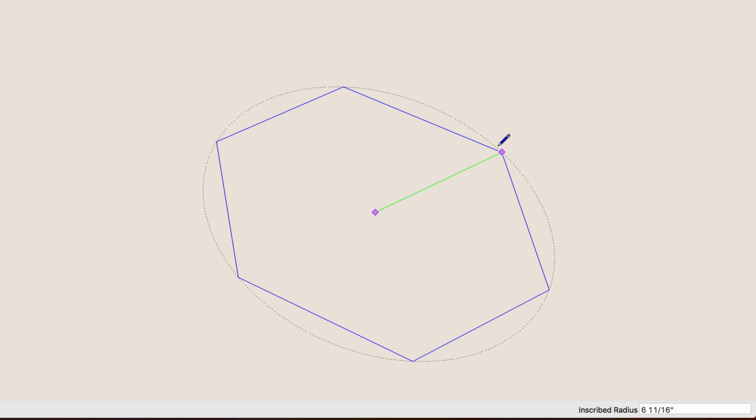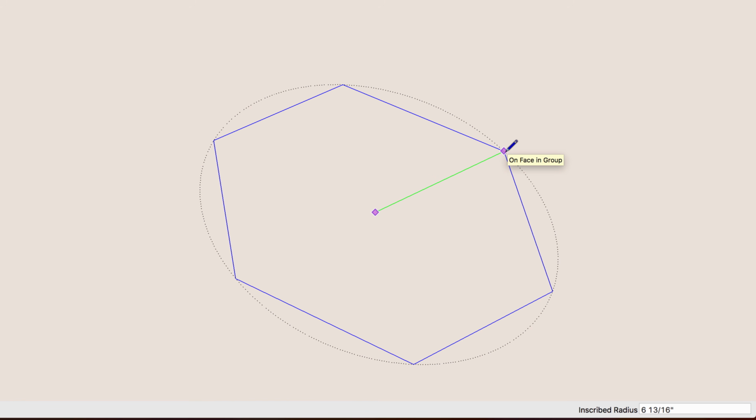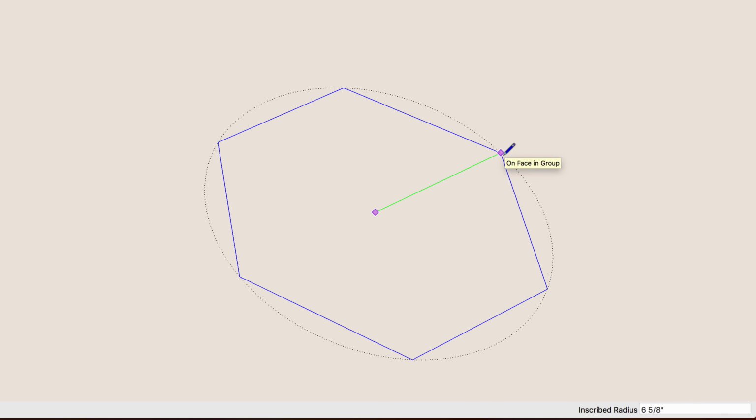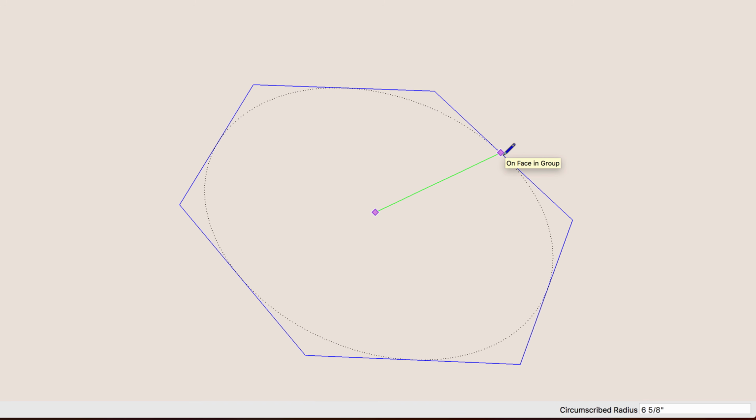Another nice option with the Polygon Tool is to change how you're actually drawing it. We have the ability to put in a dimension right now, which is going to, in this case, be what's called the inscribed radius. That's the measurement from the middle point, the point that I picked first, to one of the corners. I can change this so I'm actually drawing to one of the sides rather than one of the corners by just tapping the Option or Control key.